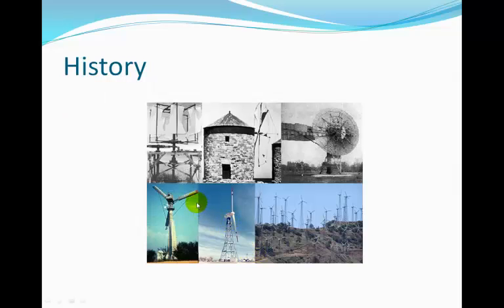For the history, mechanical wind power originates as far back as 3,000 years ago in Egypt, where windmills were used to pump water. Ancient civilizations have used wind-powered machines to obtain grain from the soil for agricultural purposes. In this picture, we have the early stages of wind technology development. As you can see, as it progresses with time, you get better wind turbine technology, and eventually the modern wind technology with wind farms over here in California.